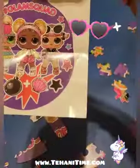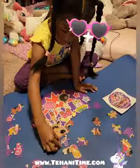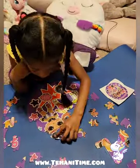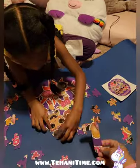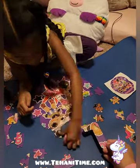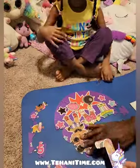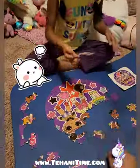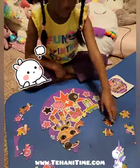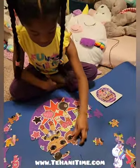She has sunglasses on top. Red, pink hair, and sunglasses. This looks like an interesting piece. How about this one? This probably goes to here. Oh, we have to be on her face. Well, there's an L shape here. Probably just goes here. There.